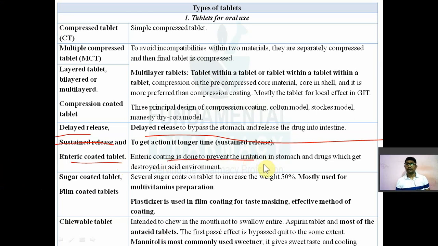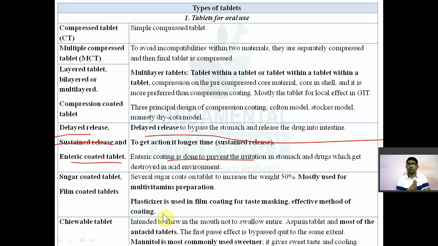It is done to prevent irritation if your drug is irritant to your stomach. If a drug irritates your gastric mucosa, in that case you can formulate that drug in an enteric coated tablet by using enteric coating polymers. It is also done when the desired target of drug release is the intestine. If you want to release the drug only in the intestine and not in gastric acid, because there it is destroyed or it irritates, or because its action is in the intestine, you can release the drug only in the intestine by doing enteric coating.